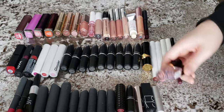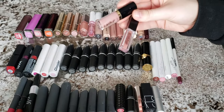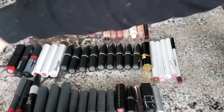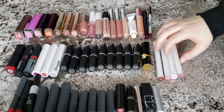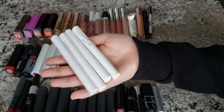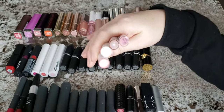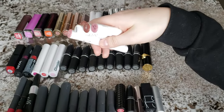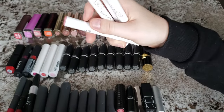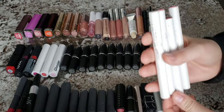Oh, these ones down here are minis, but they are also liquid lipsticks. I have a Tarte lip paint and a Smashbox Always On liquid lipstick, so these are gonna go as well. I also see a few ColourPop lipsticks right here. I also haven't worn any of these in a minimum of a year. This shade in particular, I owned in undergrad and I graduated in 2016. So the newest it could be is 4 years. I know it's older. I think it might be from 2015. And if that's the case, that's nasty. So all of these are gonna go. This one I'm gonna throw away too.